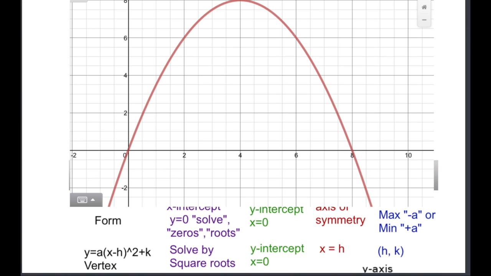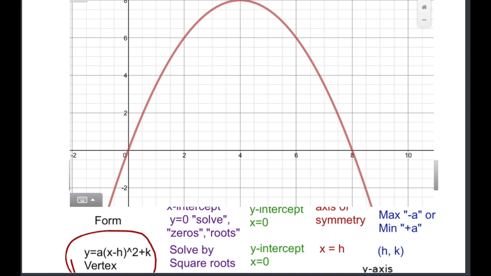And lastly, here is a summary of the different steps if we want to find it either by the intercept method or by the vertex form. So this happens to be all the information on the vertex form right here. Okay, I hope this has helped you to understand a little more how a graph and knowing the parabola equations can really help you identify the actual equation of any specific parabola.